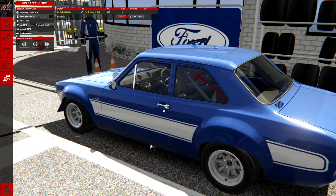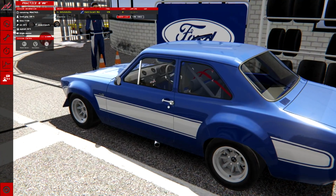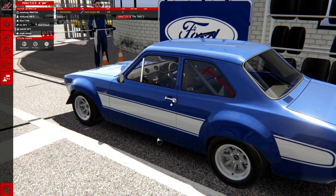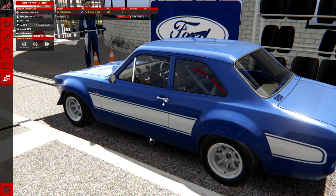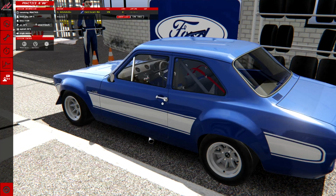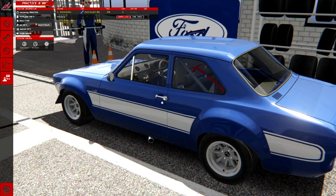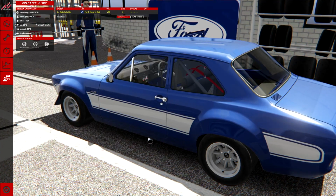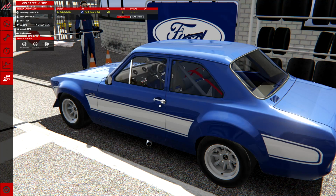Hello everybody, and welcome to our second part of the weight transfer tutorial video. So today we're gonna show you a little bit on how to set up the springs and ride heights and maybe the brake gear, stuff like that, in order to control the weight transfer and hopefully make you even a little bit faster in the process.